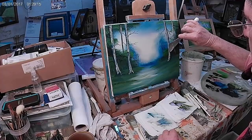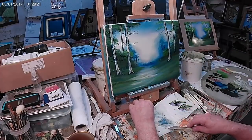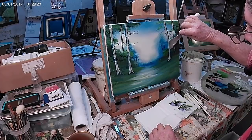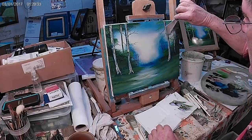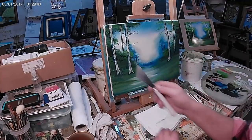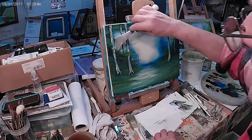I clean the knife off. And I'm just going to tap over it like that. And I can get rid of some of that I don't want. I don't want it to be quite that light. I can do that. Just pull it right off. I'll go over it with the other color, however I want to. No problem. Wipe my knife off.